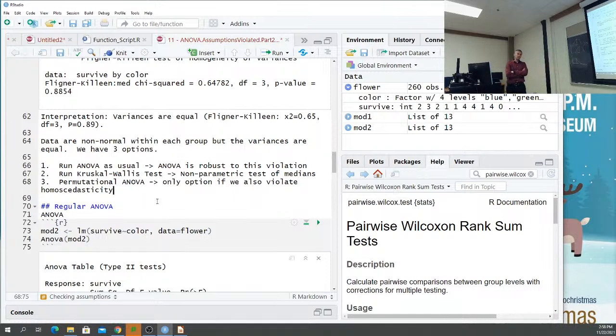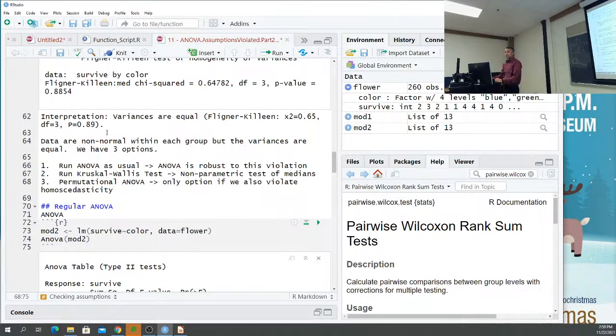You should still report if variances are equal, but that's going to be our only option if we violate both normality and equal variance. Likewise, if we only violated equal variance, we could run permutational Anova. That's perfectly fine, but the recommendation would have been just use Welch's because it's easy, it's preferred, and it's well known. All right. Questions?